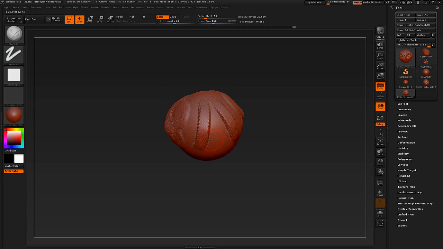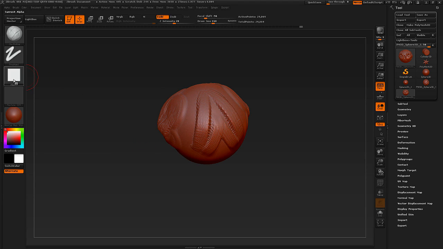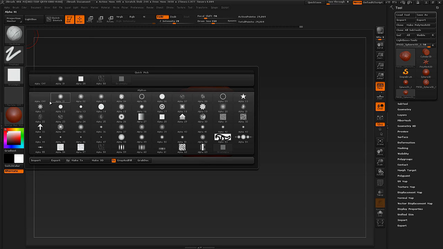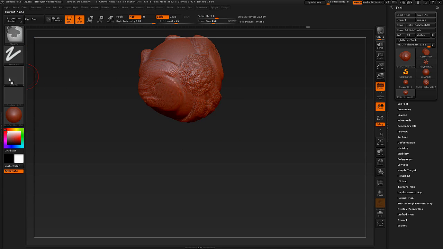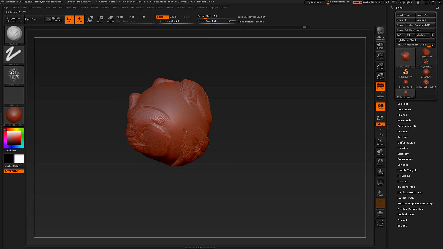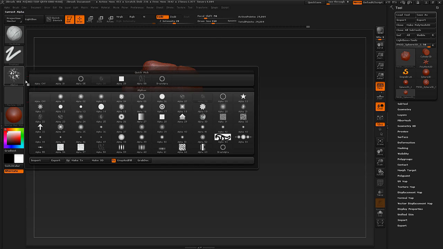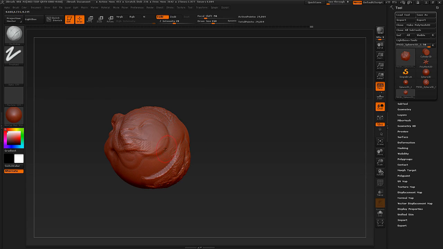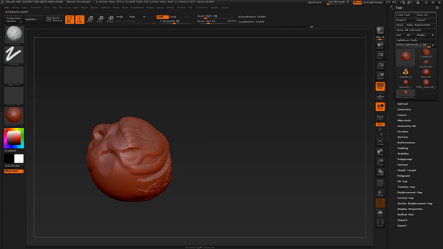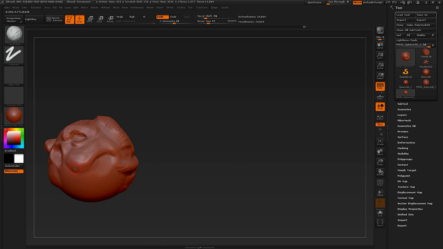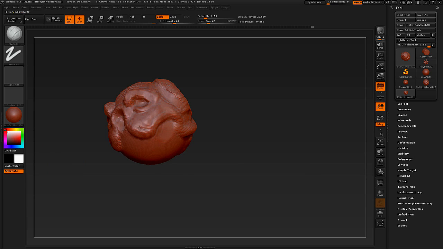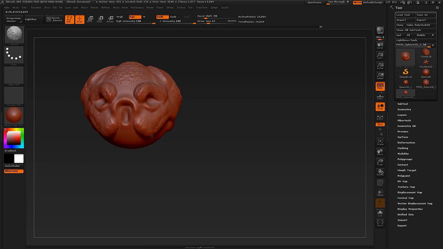So in order to reduce the texture, we go under alpha, which is just here. And this is where you basically set the brush tip. So you can do something fancy, or pores or something like that. Or you can just set it to off. Setting it to off gives you a really nice and soft brush, which is great for adding volume or any kind of sculpting really, where you need to define volume. I use this all the time for creating something like hair.